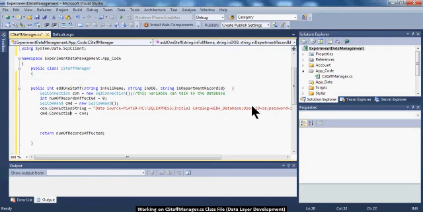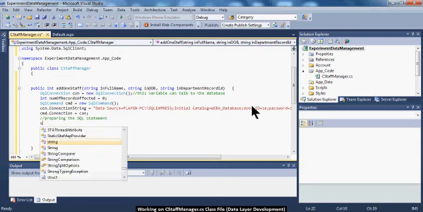Okay, now have I told the CMD to work with a conman? No. A connection? Yes, I have done so. Now what is the next line that I'm interested to build? Prepare the SQL statement. I need to start preparing the SQL statement, right? So how am I going to prepare? This is how I'm going to prepare.